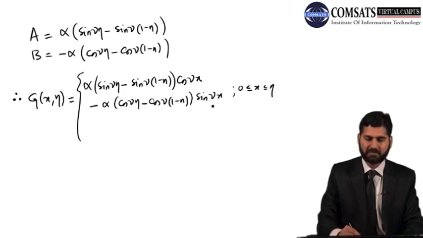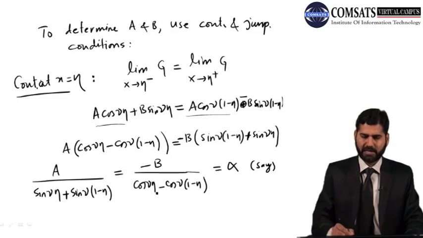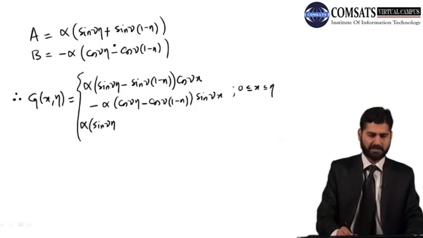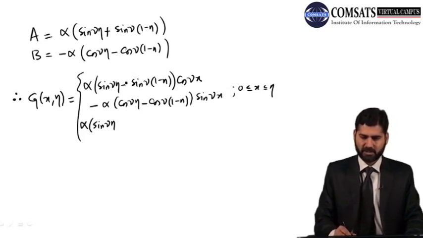This cos and sine will be replaced by 1 minus x. Alpha times A, which is sine nu eta, and this minus will make A cos minus cos, and this will be minus and minus. So this will become minus B, and this is plus. Alright, so this will become plus, and this is fine. So in A we are getting plus here, and B is minus. Alright, so this was a little mistake, not a big one. So this is plus.